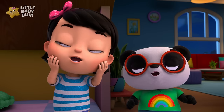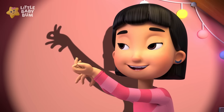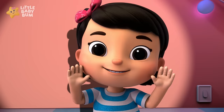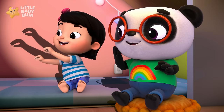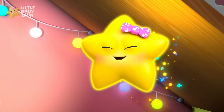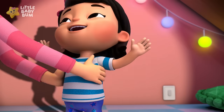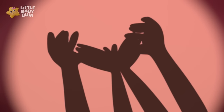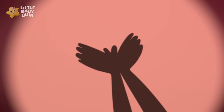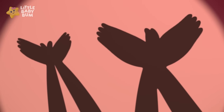Shadow puppets on the wall. Shadow puppets big and small. Use your hands to make the shapes. What shadow puppets can we make? You can do it if you try. Look, you made a butterfly. Yeah, here's a bird swooping by. Flap their wings to make it fly.